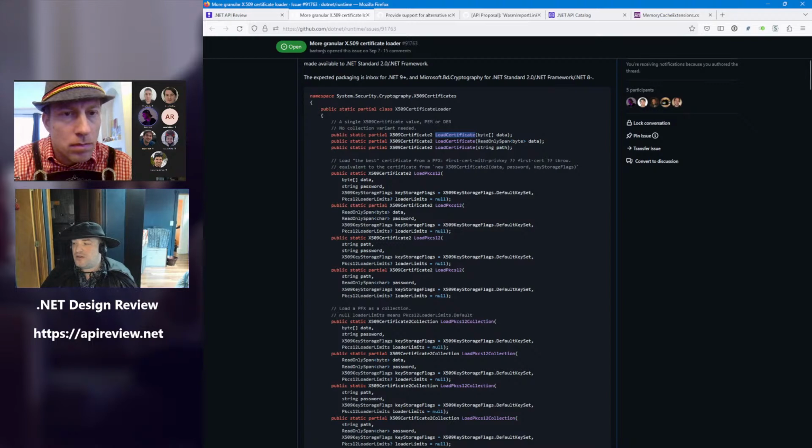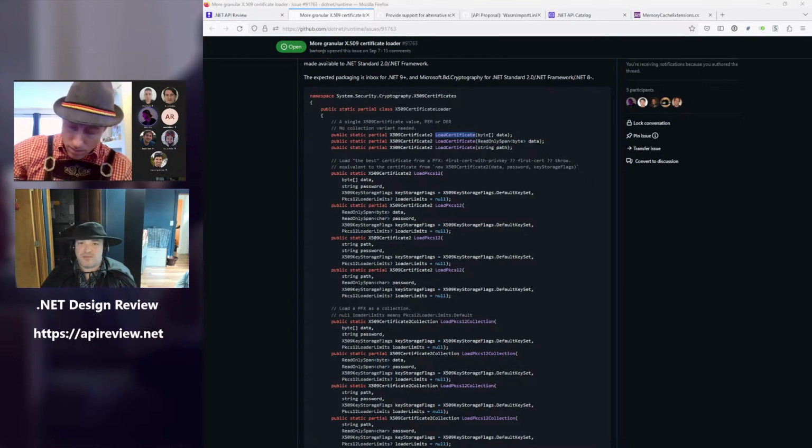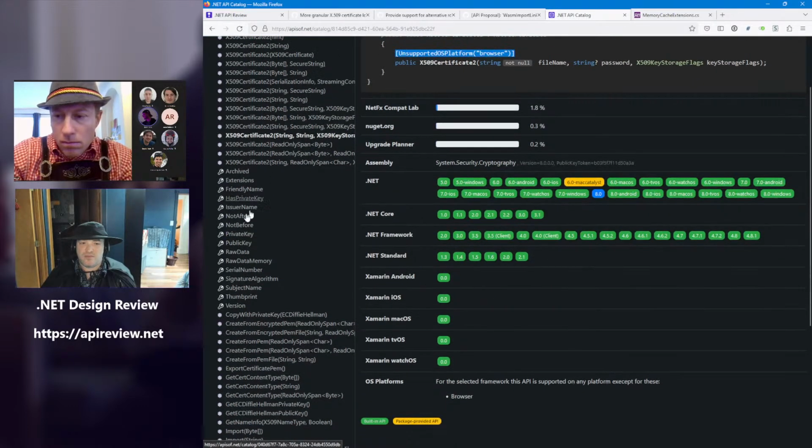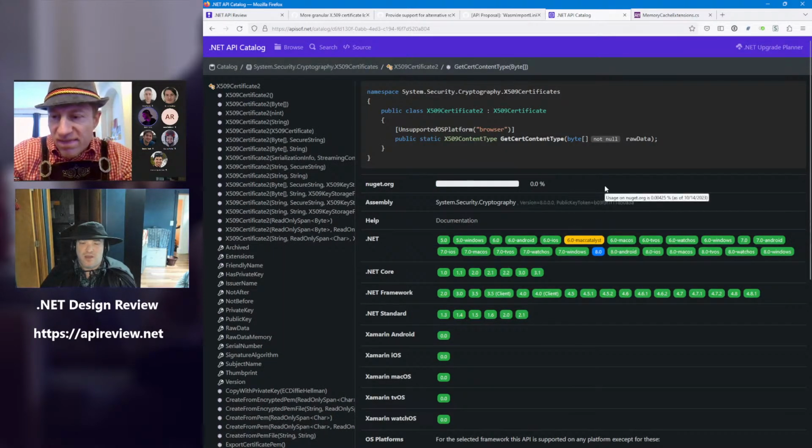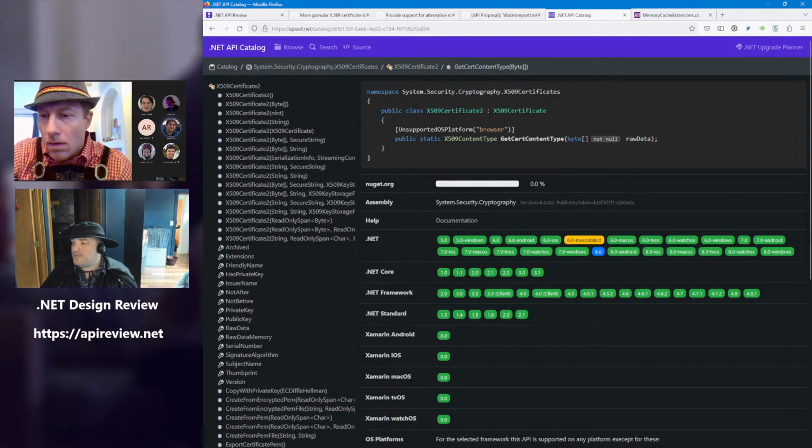I guess to add some clarity to this, X509 Certificate 2's constructor accepts both as kind of these interchangeable things. That is a very unique thing, I think, in the API shape of .NET. Most people are going to know, to some extent, whether they have a certificate or a PKCS12. If they're genuinely not sure, then they're going to have to try one and see which one works. Most people are going to know because there is going to be some password associated with a PKCS12. So if they're given some byte array and a password, they're probably going to know they need to use a PKCS12. Yeah. I totally defer to you, Kevin, and to you, Jeremy. I'm just raising questions because I'm genuinely wondering.